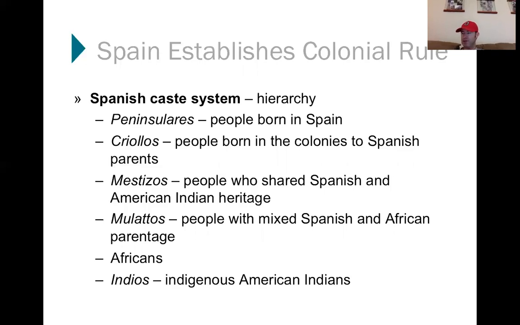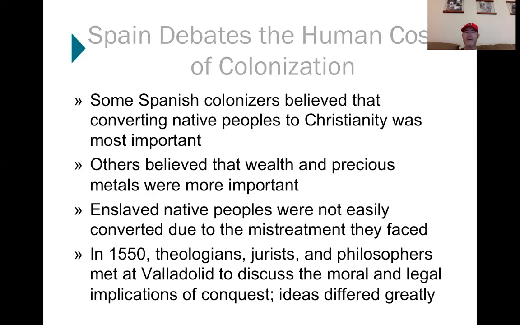What I would encourage you to do is think about how this structure, again, leads to that debate on subjugation based on race and also other kinds of factors. Okay, so very important that we keep that in mind. Now this is where we get into the tail end of Unit 1, Part 2, and that is there are going to be debates. How do you treat these people?